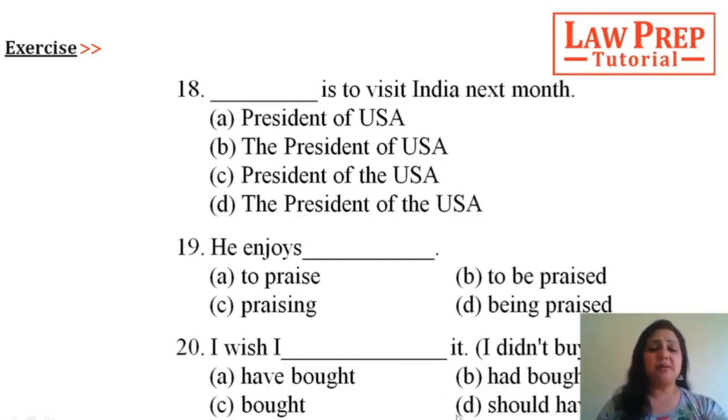Bought, simple past. So we are going to use that answer, and this is modal plus have plus verb third form, which indicates the action is complete. I wish I bought it. So that means you are imagining something. I wish I should have bought it, or I bought it. We'll go for a simple past tense, and the answer is C. I wish I bought it.